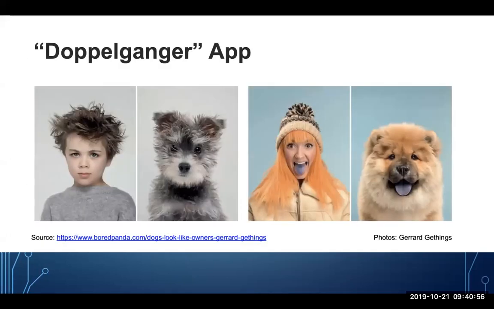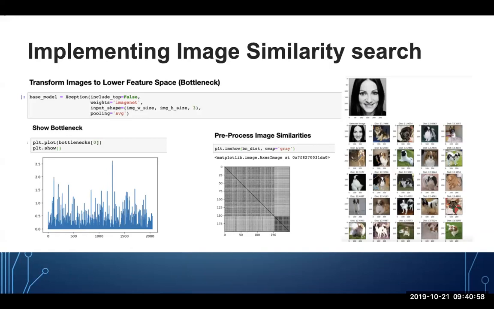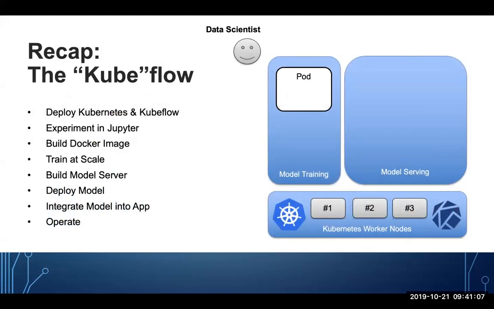Just a quick wrap up here, my doppelganger app, and what we did here was the image similarity search as an easy example of a use case. So quick recap, what happened more here on the architecture side. Obviously, I already had Kubernetes and Kubeflow set up. That's obviously the prerequisite. In my case, I had 3 worker nodes, so 3 physical underlying servers to run it. Obviously, in a production environment, you can have as many as you want, either on-premise or, as I said, you can use cloud services. So you don't even have to take care of managing Kubernetes yourself.